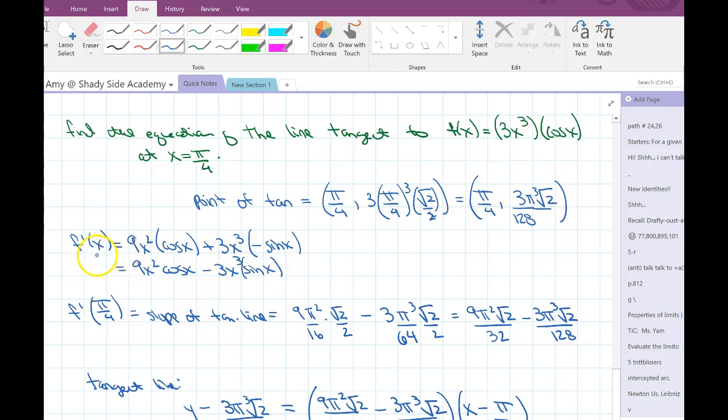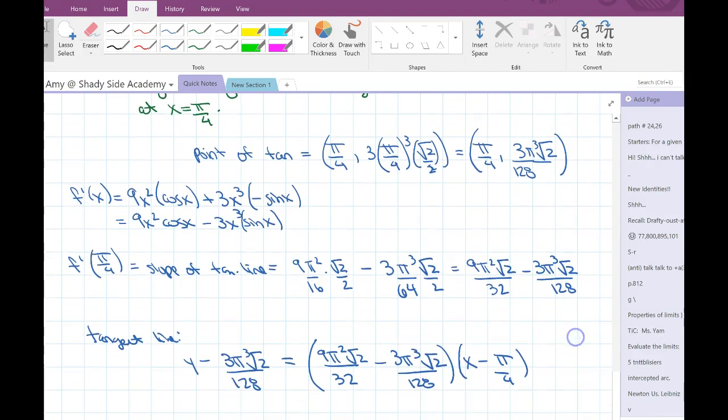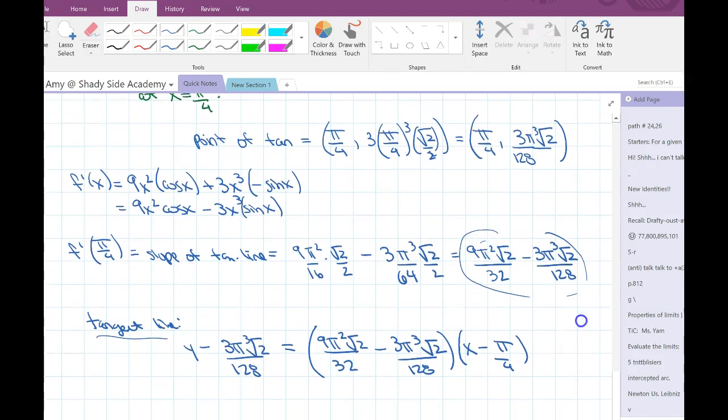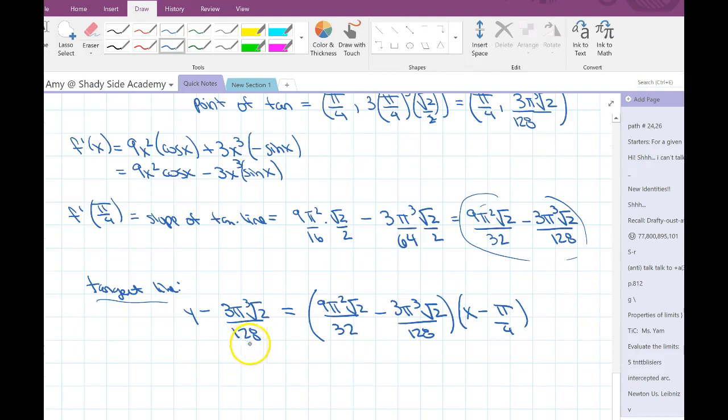And then I'm making the distinction between f prime of x, the derivative function, and f prime of pi over 4, which is the derivative function evaluated when x equals pi over 4. And look what I did here. Again, nothing crazy. This is just me plugging it in, and this is me doing reasonable simplification. I'm not going to go any further. I know some of you are saying, but it's a common denominator. I'm not going to find it. Nope, no need. That's it. This number here is my slope. And then here is the equation of the tangent line: y minus y1 equals m times x minus x1, where x1 and y1 are the point of tangency.